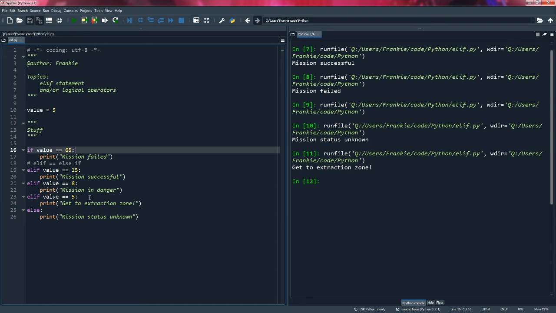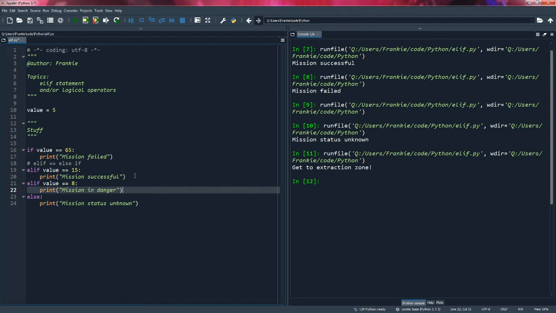Right? If you want it to check for 5 before it checks for 8, well, you have to move that up. It has to be moved up here. If the order counts on how you're checking for the status of a variable, you need to specify that. So, in the combination of these conditional statements, the if, elif, and else, well, if and elif more specifically, we are only checking for one condition.